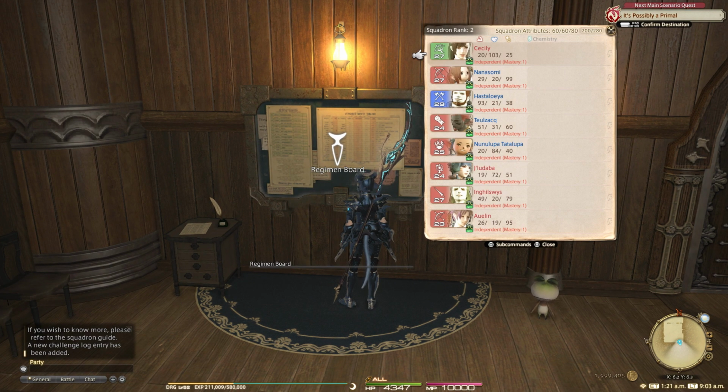Alright, real quick, before we finish off for the day, short check-in. I was talking earlier about how you gain a certain number of points in your stats per level. So I'm going to do some real quick math just to verify. Okay, so Cicely, level 27, has 148 points across her physical, mental, and tactical. Nanasomi has 29 plus 20 plus 99, 148. Yeah, 148. So yeah, at level 27, our party members have 148 points total. You are at level 29, and you have 152.